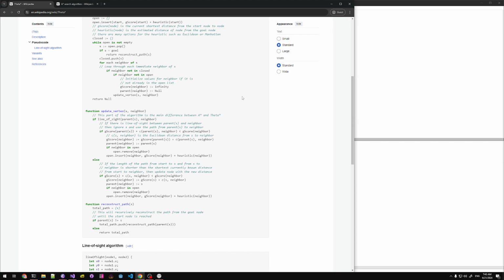It's just going to be the cost from my parent to me, which would be in this case always 10. No, no, no, if I skip parents.